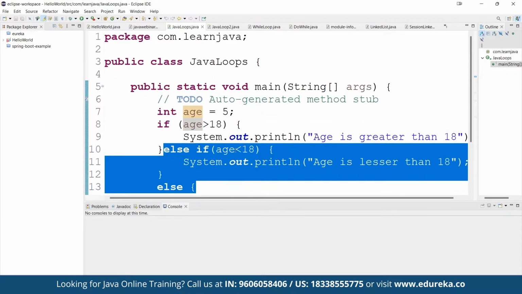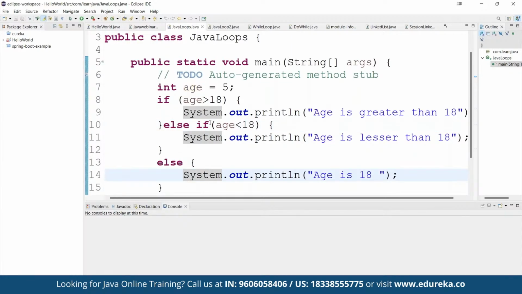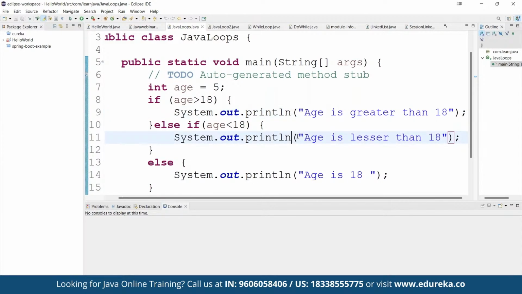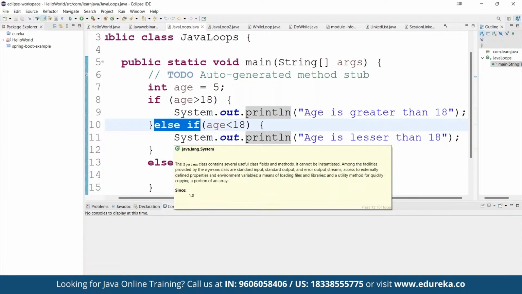This is called an if, else if and else statement. What I'm doing here is saying if the condition age is greater than 18, I'm printing age is greater than 18. Now if that condition fails, then I've mentioned else if.